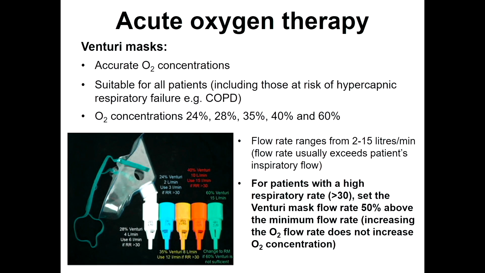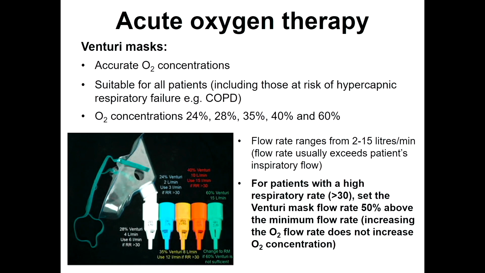So for individuals or patients who are acutely hypoxemic, but they are not critically unwell and don't need the high concentration of oxygen, we talk about acute oxygen therapy. I'm going to focus on the Venturi mask interface, which is quite common throughout all of secondary care. The Venturi mask gives accurate and controlled oxygen concentrations, and these are suitable for all populations of patients who require acute oxygen therapy, in particular those individuals who are at risk of carbon dioxide retention, or the CO2 retainers as we commonly refer to them.